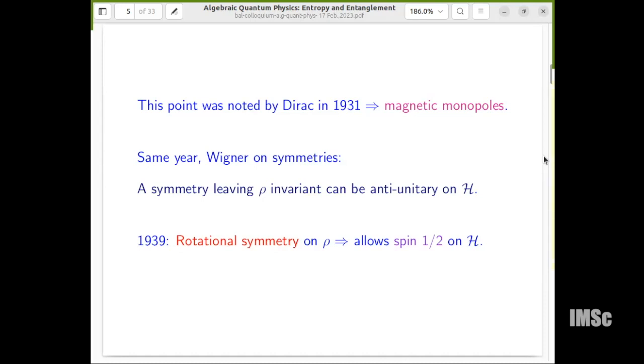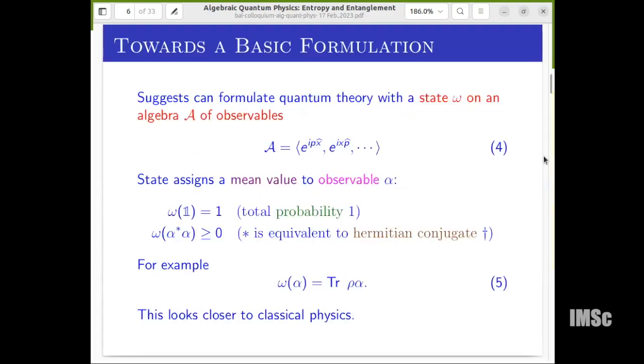Wigner pointed out that this is okay for the density, the density won't change. But when I lift it to wave functions, it can change by a sign. So he made a very fundamental analysis of this phenomenon. And now we know that it is very basic to things like the spin-statistics theorem and all of magnetism. All of magnetism in condensed matter relies on this fact. So all these facts were already known by the late 1930s, but they somehow went into limbo.